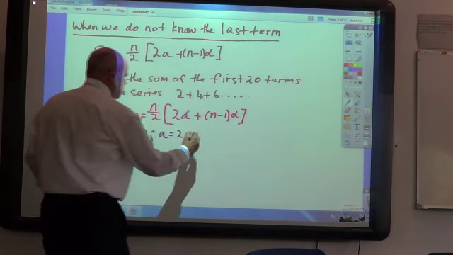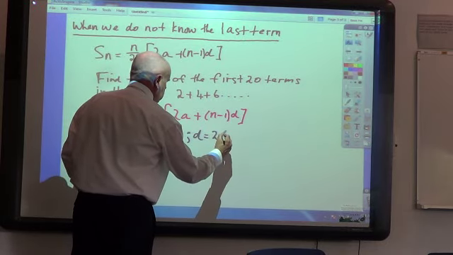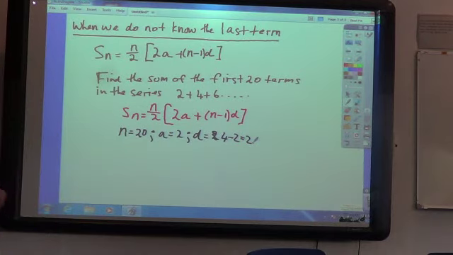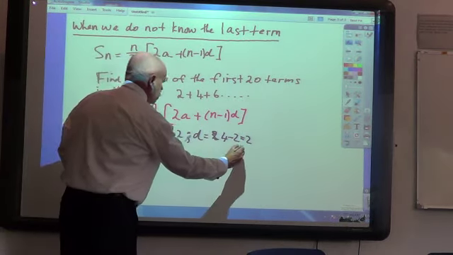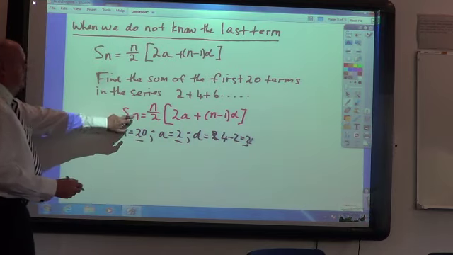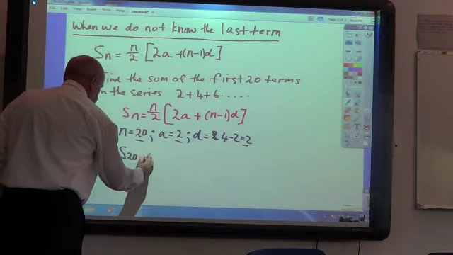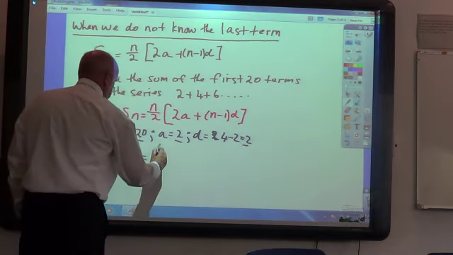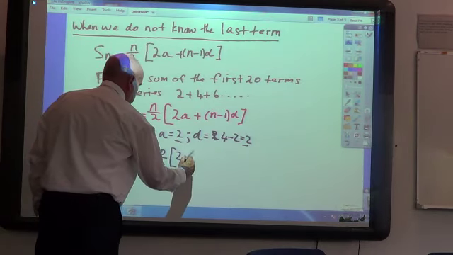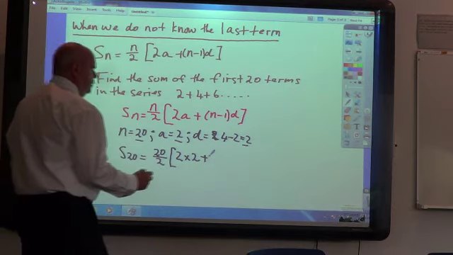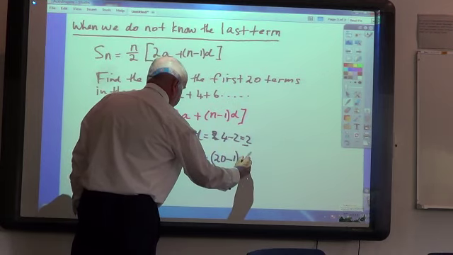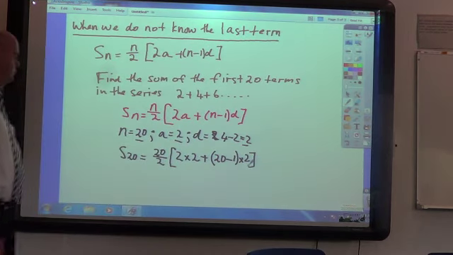Good question. So d, I might just put the very simple working out down for that so that you know there's absolutely no mistake as to where everything's coming from. So n is 20, a is 2, d is 2 as well. So substitute those values in and we should have something. Now S20, so the sum of the first 20 terms is equal to, well we just said n was 20. We've got a square bracket there. 2 times a, so that's 2 times 2, plus n take 1, so n is 20, times the common difference, which is 2. Okay, a bit of tidying up.